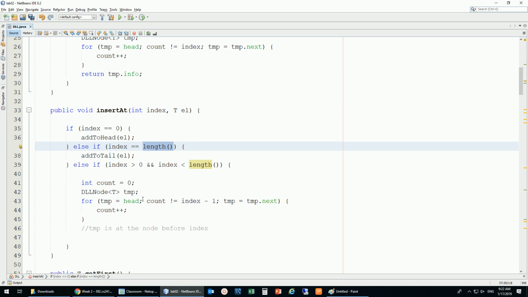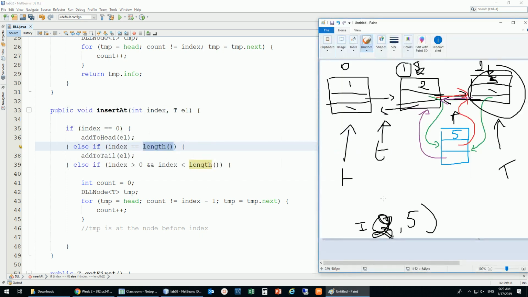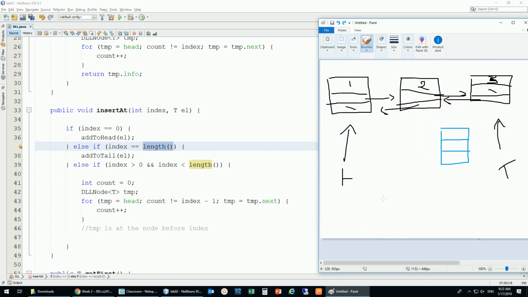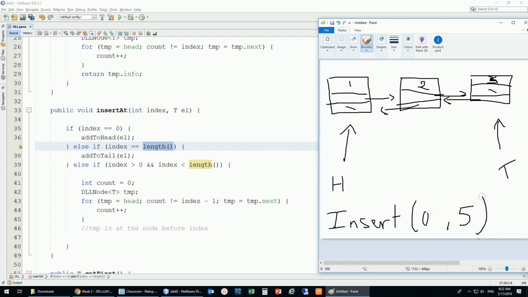We have now, for the index, 0, 1, 2, right? Yes. If we put the 3, it's going to go up to 2 then. Why? The index is 0, 1, 2. Now imagine I'm calling insert. The first one is the index. The second one is the value. So we don't care about the value now. Let's focus on the index, right? This is the index. Now this is 0, 1, and 2.